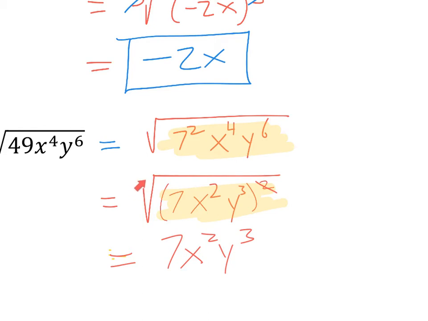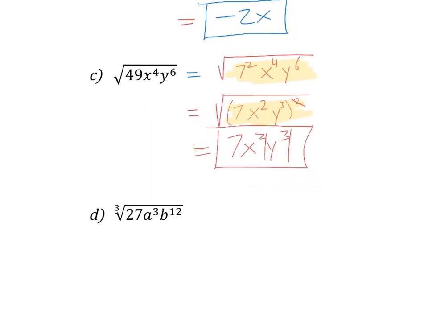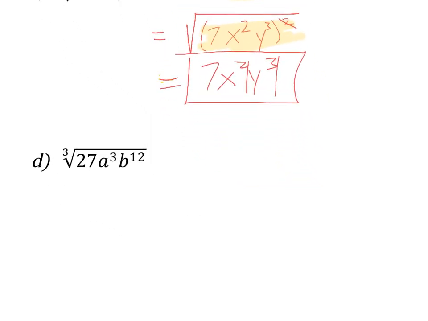Now, even indices, this has an index of 2, even though it's not written, that leads to odd powers. That is going to need an absolute value. All right. You can put an absolute value around the whole thing, or usually we'll just put it around the odd power. Because if y is a negative number, negative 1, negative 1 to the 3rd is negative. That would make this whole thing negative. But it's a square root. A square root cannot be negative. When you take a square root, it's got to be positive.